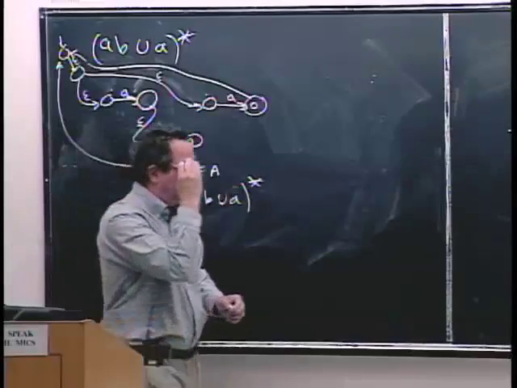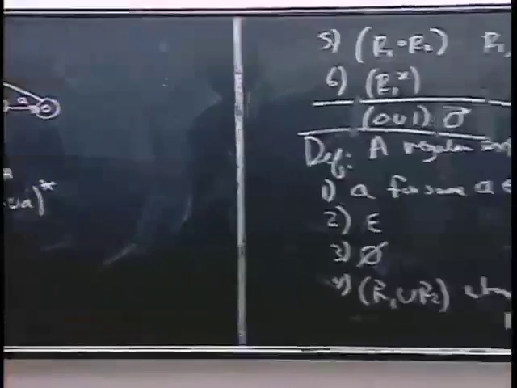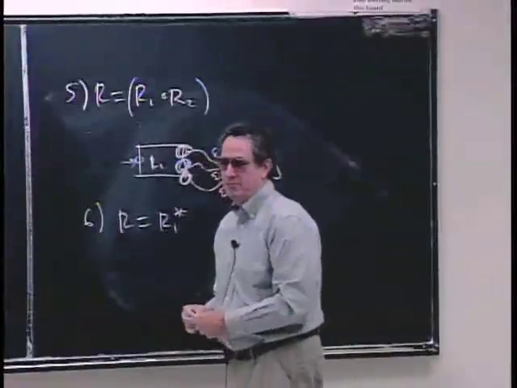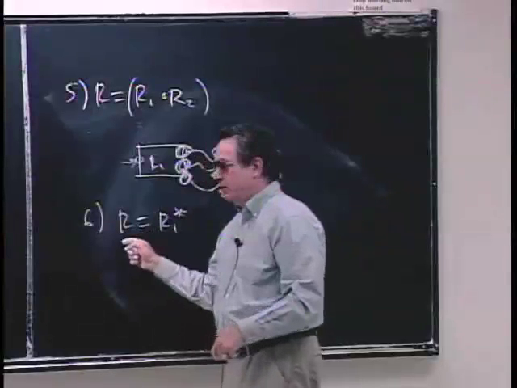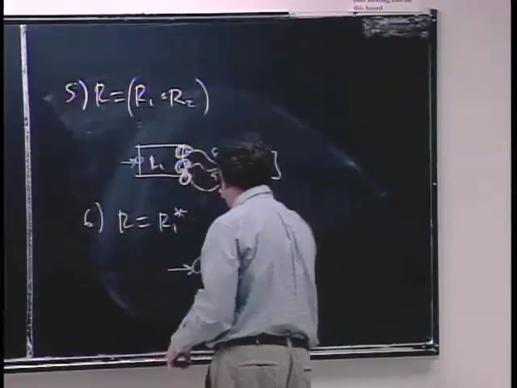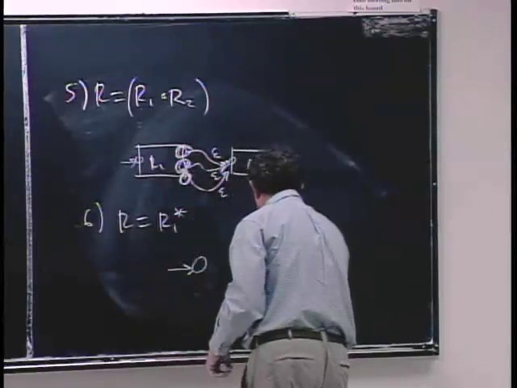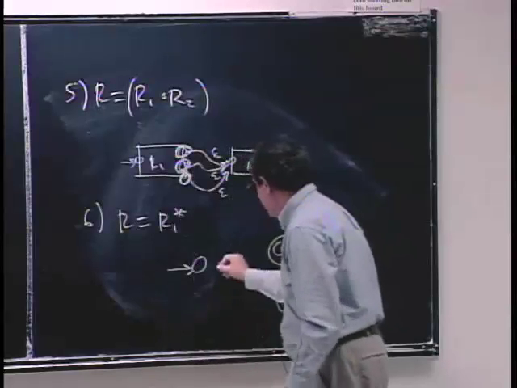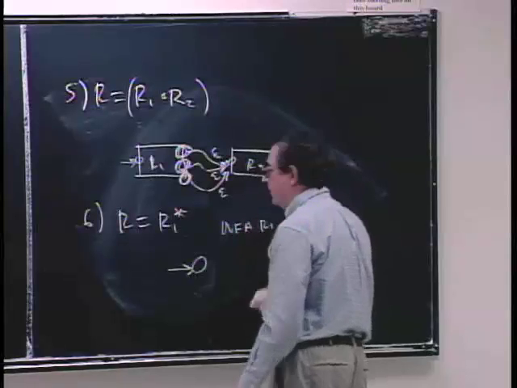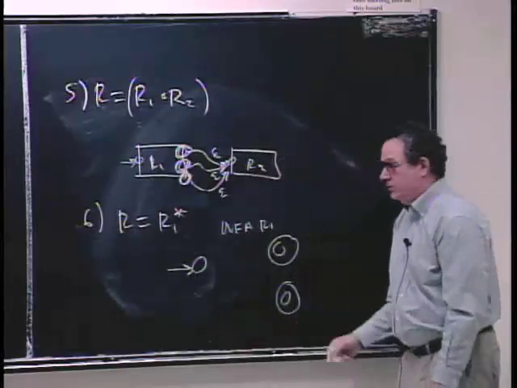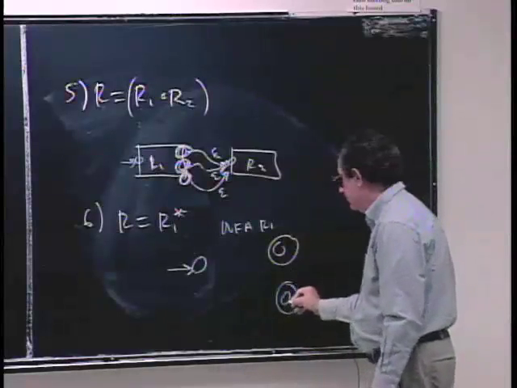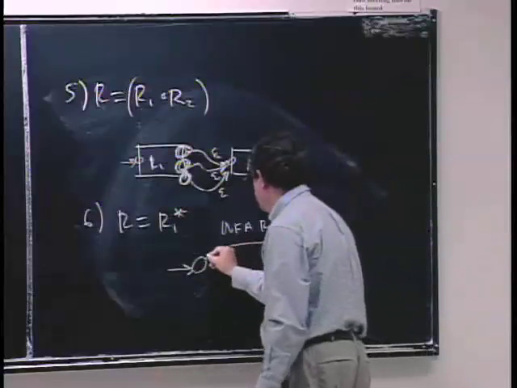Yes. Okay, so when I said over here, remind yourself how to do star, I should have actually done it, so I would have remembered myself how to. So let's do this abstractly. When you want to do star of R1, here you have the start state for R1, and you have your finish states, and so this is the NFA for R1. And when you want to do a star, you're telling me to do what again? You take the accept states and you do epsilon transitions back to that start state. Right.